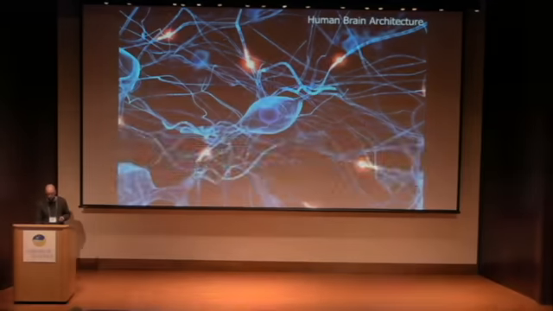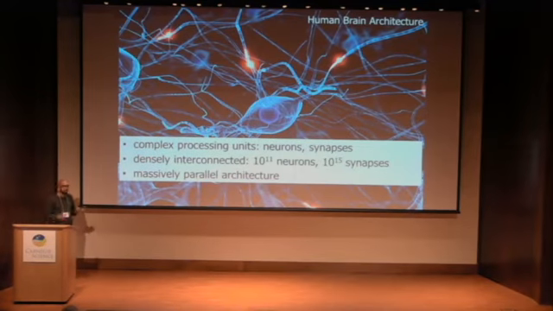The brain is made of two fundamental units, the neurons and the synapses. In the human brain, for example, there are 10^11 neurons, and each of them is connected by 10^4 synapses. So this shows that this architecture is massively parallel. And learning is achieved by the ability of these synapses to reconfigure the strengths by which they connect two neurons. This is called synaptic plasticity.